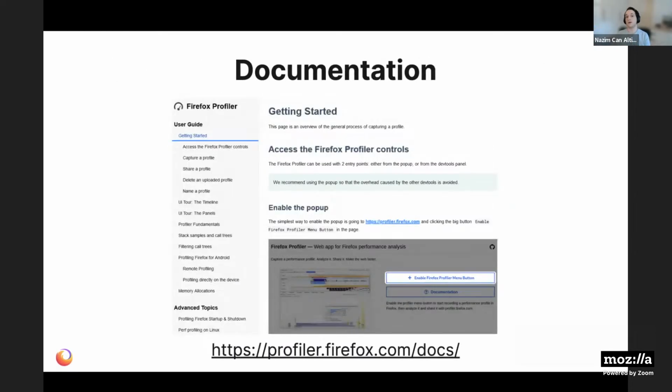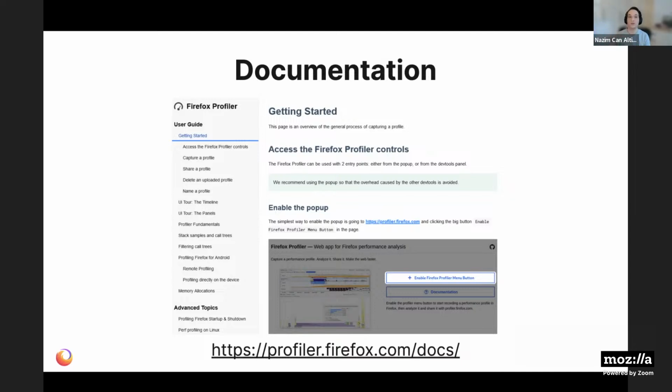And lastly, we have the documentation changes. We had documentation before, but that was outdated because of the changes in recent years. Now we refreshed the documentation to better match what has changed. If you are new to the Firefox Profiler, you can use that link to find our documentation, and you can learn more about it.